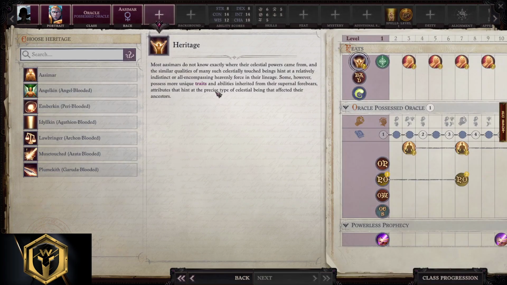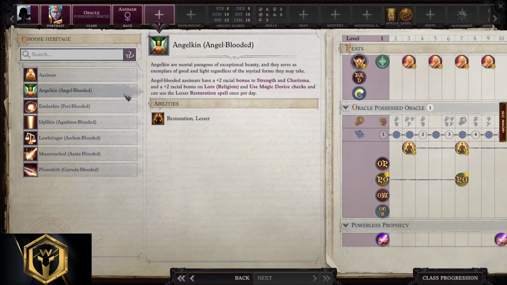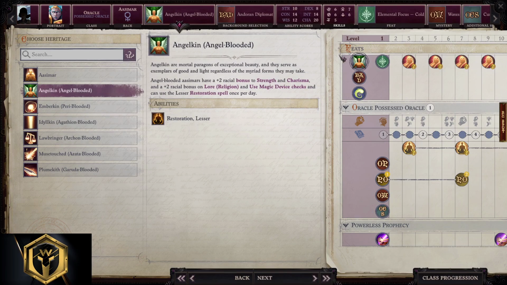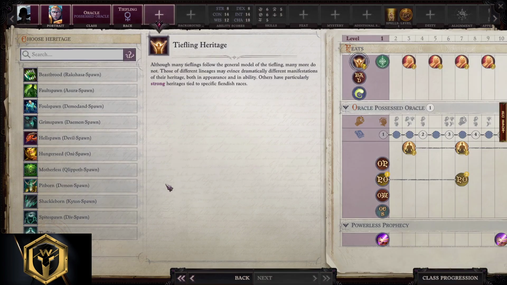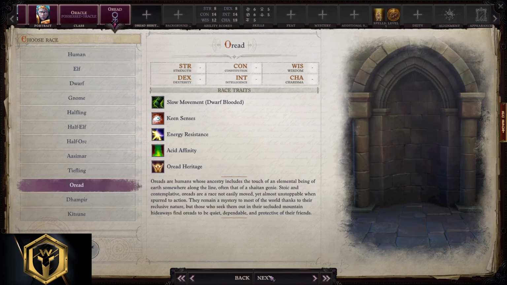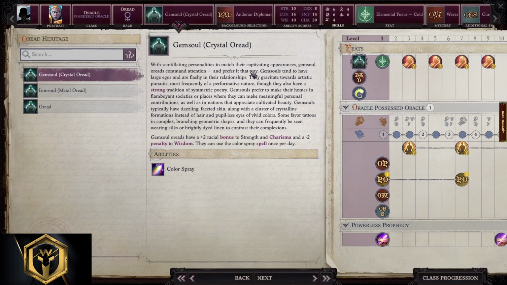For Aasimars, all Aasimars are valid. I like Angelkin and Idilkin the most. It's your choice what you wanna pick. After that, we copy the entire human build. Tiefling, Beastbrood, Pitborn, Shackleborn and Spitespawn are the way to go. After that, we copy the entire human build. For Orid, Gemsoul is amazing as Oracle. After that, we copy the entire human build.